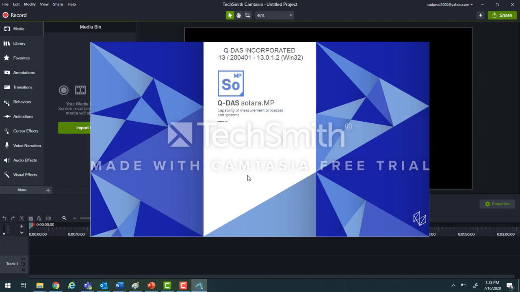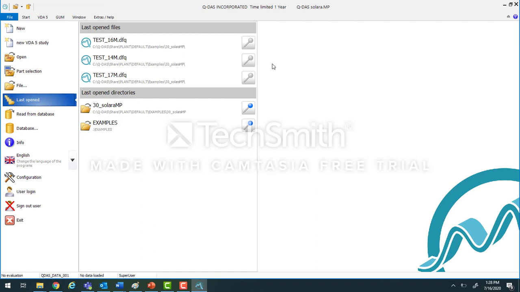This is the version of the software that I have installed onto my computer. Then I will look for a type 2 study file. Typically, I'll click on File, Last Opened, this folder called 30_Solara MP.